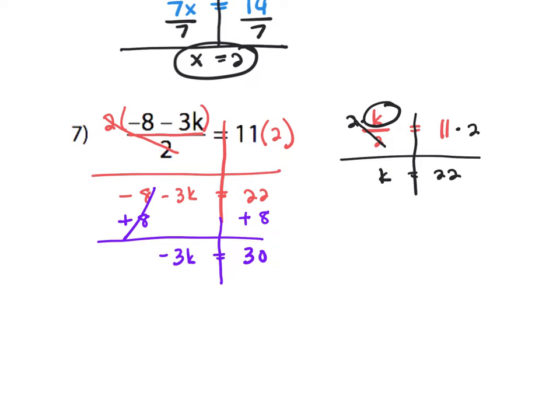So we have one more thing to eliminate, and that's the coefficient of k, the number that's multiplying k. So I'm going to do the opposite. I'm going to divide by that negative 3, and our final answer would be k equals negative 10. Now, the most common error I'm seeing when you're solving, not you personally, but in general, is that the negative signs and the integer signs are causing us some difficulty. So the signs are something I want you to pay very close attention to, and your calculator's your friend. Feel free to use it.